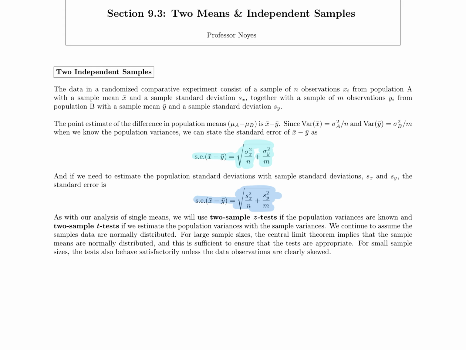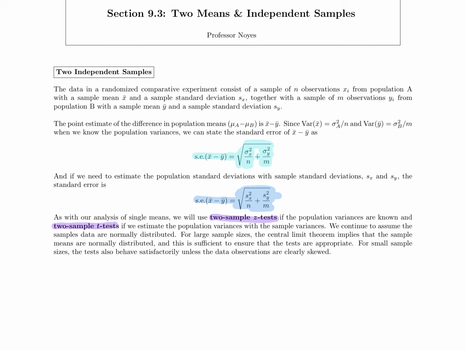And just like we had before with single means, we're going to use a two-sample z-test if we know the population variances, and a two-sample t-test if we only know the sample standard deviations. Just like in previous sections, if we know population standard deviations or variances, we use z because we can assume normality. If we don't, the little extra variation thrown in by estimating the population standard deviation with a sample standard deviation means we have to use a t-distribution.